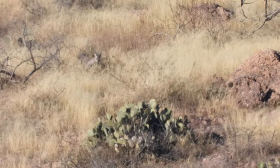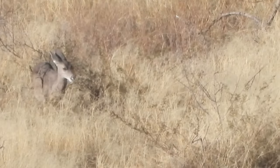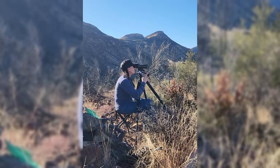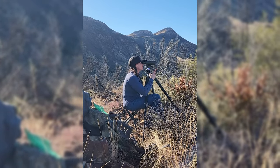We haven't found him bedded yet. Ginger glassed up a couple other smaller bucks about 30 minutes ago, but they even topped over a little ridge and disappeared. So we're just going to keep glassing here and see what we come up with. So far, Ginger's a glassing queen. She's found several little things. A couple little bucks and some does, which is great. Hopefully that buck shows up this afternoon or evening and get some video of him and really see how big he is. So stay tuned.